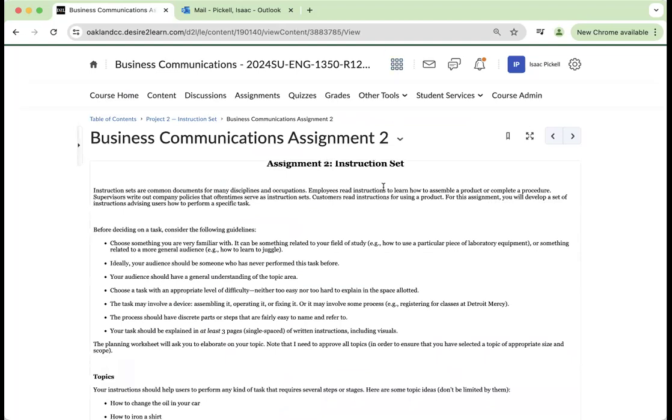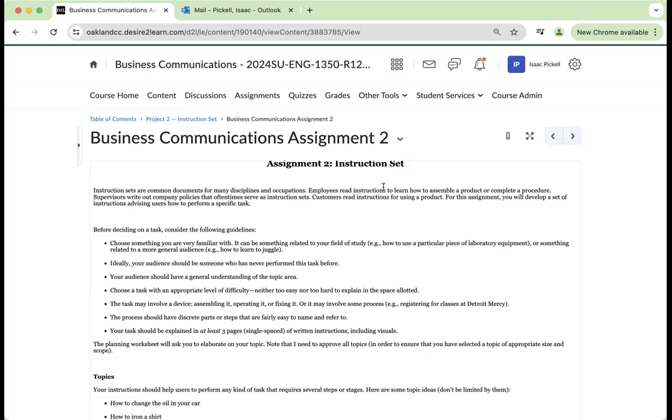Okay, so the point of this project is something that you're gonna have in a lot of your jobs in the future, no matter what those jobs are. It's not gonna be set up exactly like this, but the idea will be the same, which is basically you're going to know how to do something, or you're going to learn how to do something, and then you're going to have to teach other people how to do it. Your job will be to show them in a simple manner how they can go about and complete a procedure, right? It's an instruction set.